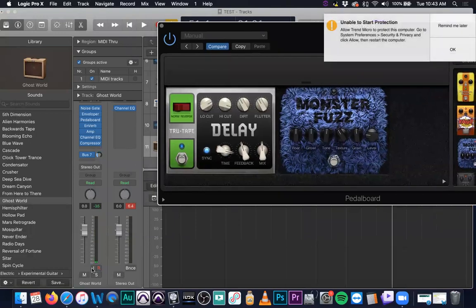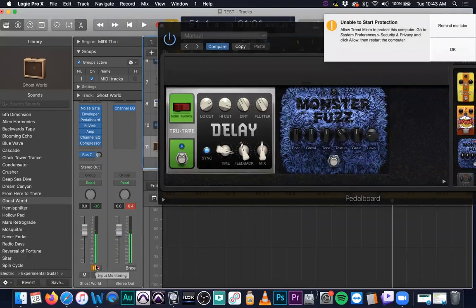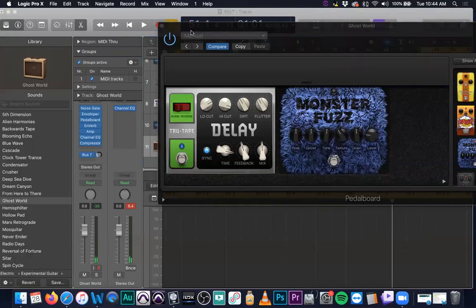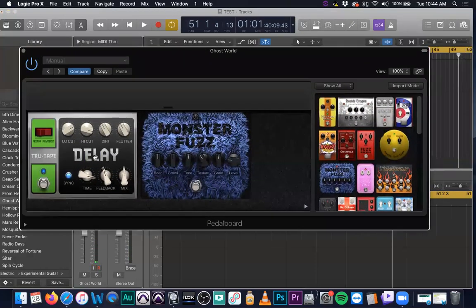It's a completely different way of listening to it. So it gives you this whole different version of your performance just by simply switching these two.